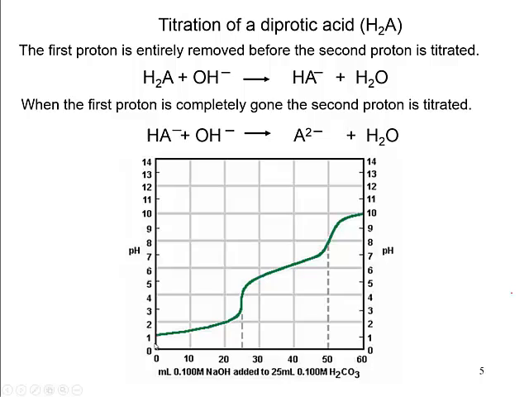Importantly, if it takes 25 milliliters of base to neutralize all of the H2A in solution, it will take another 25 milliliters to titrate all the HA- in solution. So on the x-axis, the inflection points occur at 25 milliliters in this case of strong base, and then another 25 milliliters, up to 50, will be required to reach the second endpoint. Now, as we have done for all of our titrations, drawing a cartoon image of the abundant species in solution is useful to thinking about the process that is occurring during this titration.